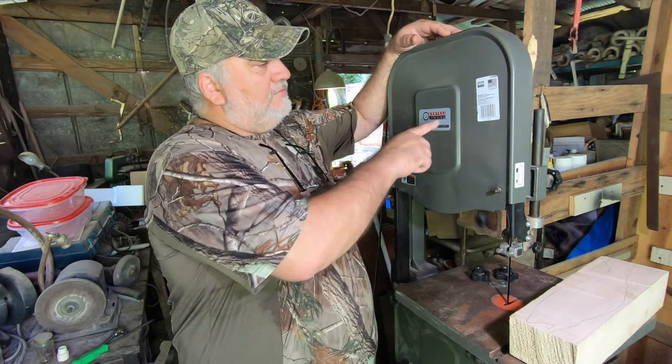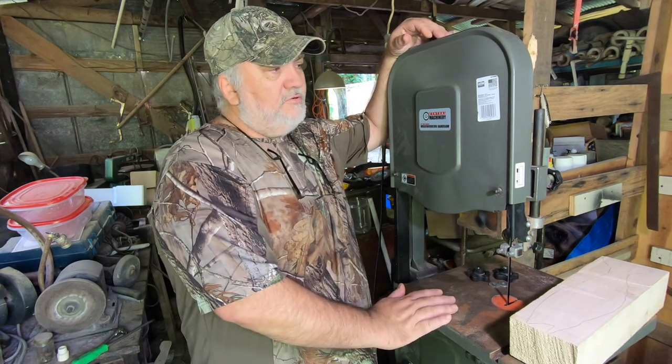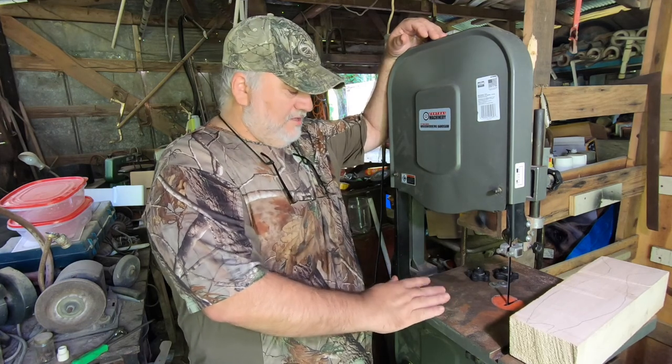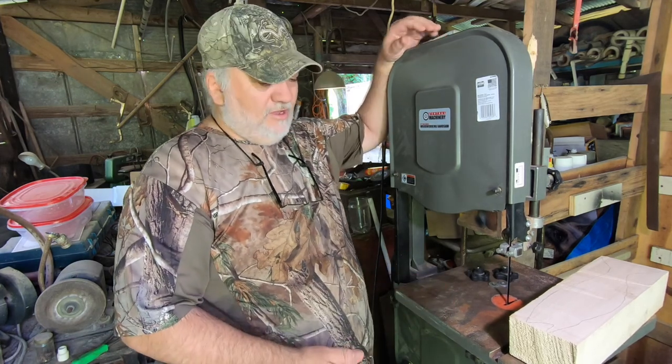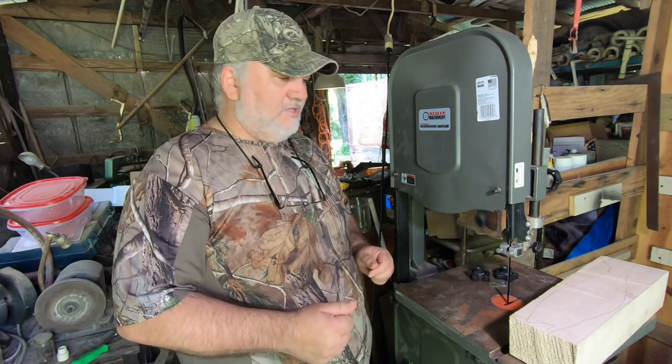This is a Central Machinery also, a Harbor Freight brand. I think these are new. They're around $400, maybe a little more new at Harbor Freight. And you have to put them together. I mean, from the base, the saw, the motor, everything has to be attached and put together.